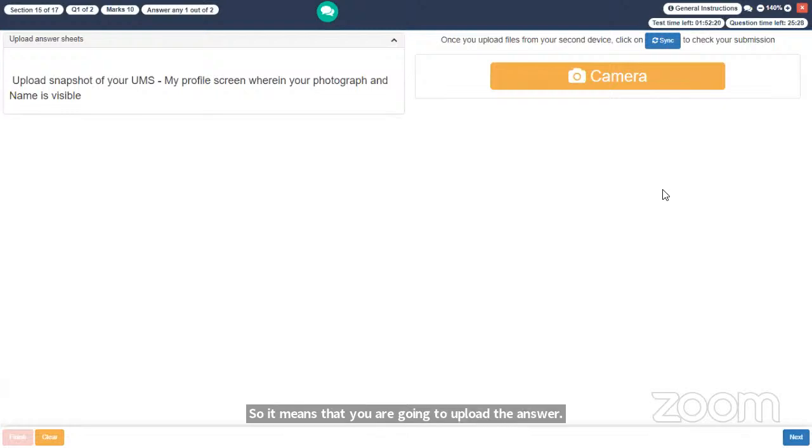You have to do this from your mobile, or if you are on the mobile, you can directly click on this. So I am just going to log in from my mobile and show you my mobile screen also. Let me see if I can show you my mobile screen.